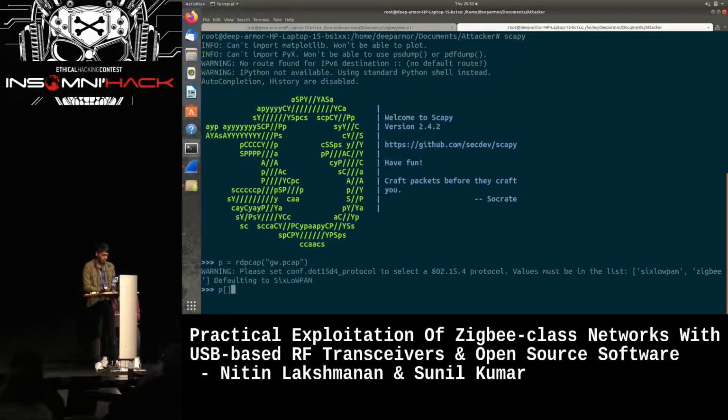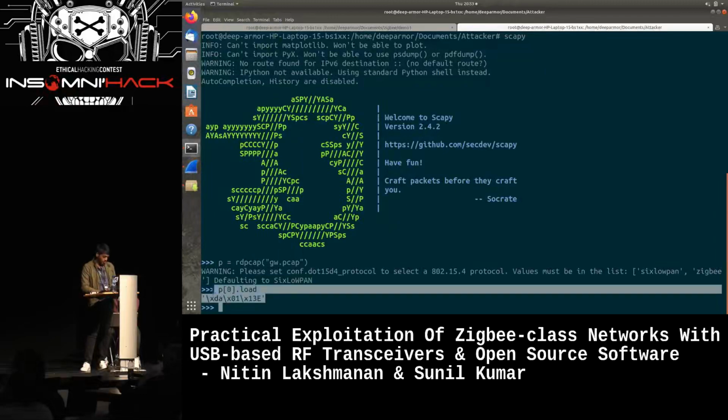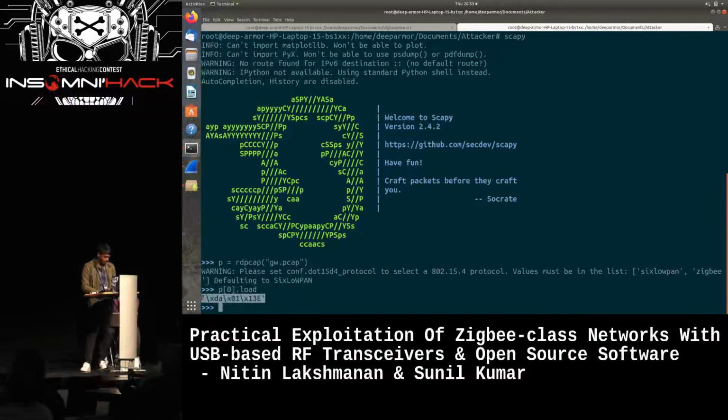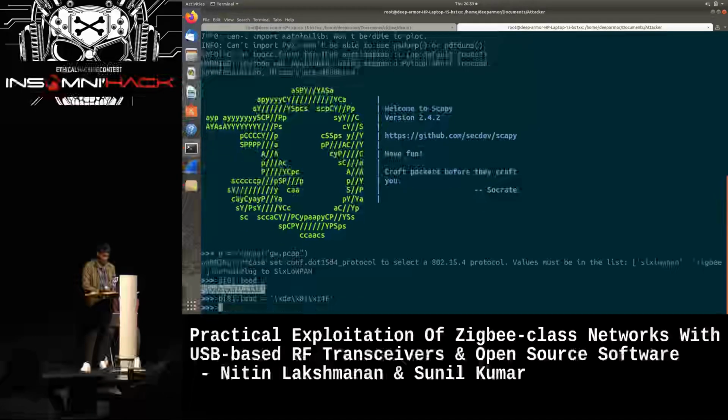Once we load the pcap, we will be able to see that the packet P now represents the value. So it is 13 here, DA0113. So now I'm going to change this value to 14. And I'm going to save this packet as attacker pcap.